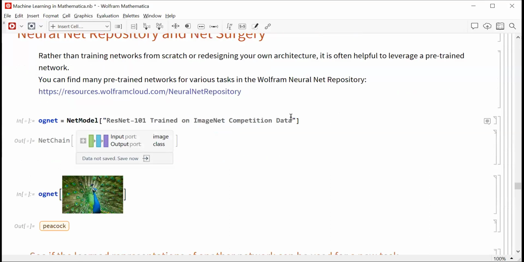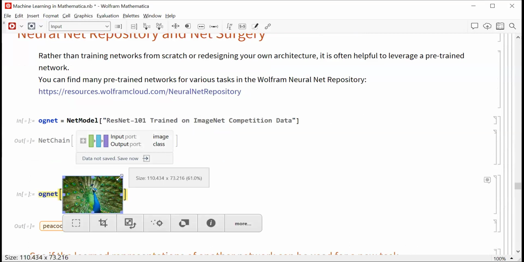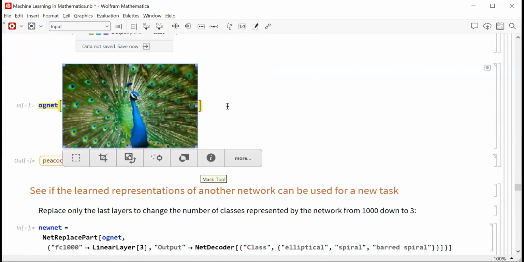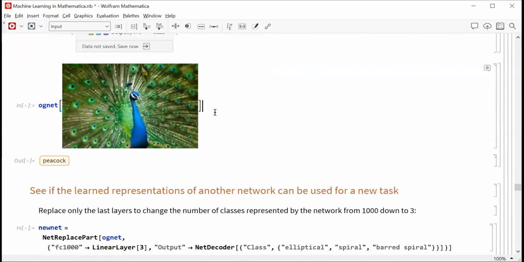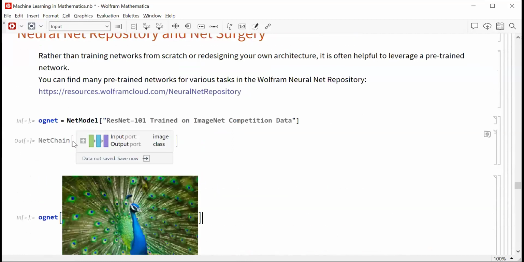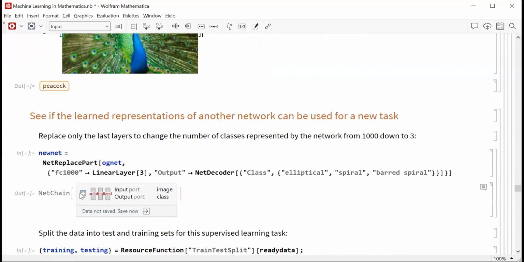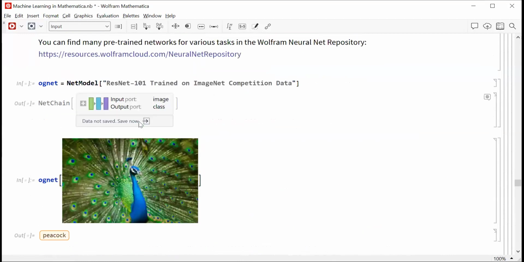So here we have a network that was trained on images that are of a more terrestrial variety, right? So this one can pick out that this is in fact a particular bird. And this you can download from the neural net repository along with many other sorts of networks. But then what we might want to do with that is from this original network, if we look at what the original network was, let me re-download this real quick so that we can take a look.